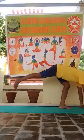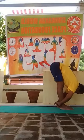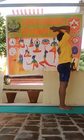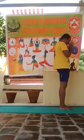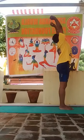Arms down, both legs move forward. Yes, touch the mat and breathe. Arms up. Inhale. Exhale. Do the prayer pose. Namaste. Yes, and continue your other side. Arms up. Arch back and breathe.